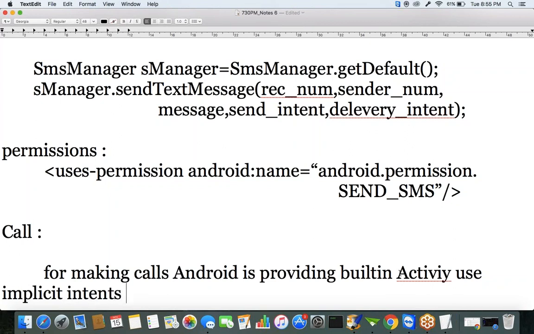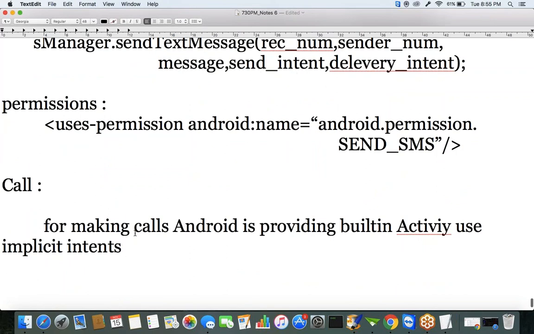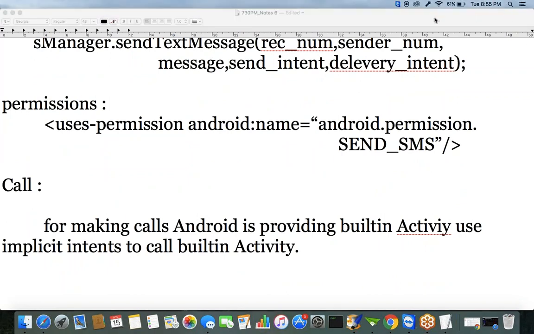For making calls, Android is providing what? A built-in activity. Use implicit intents to call the built-in activity.